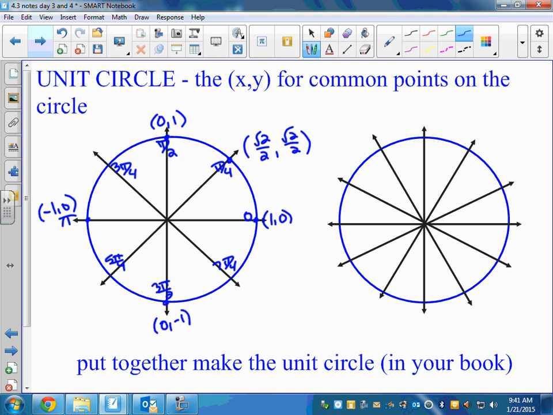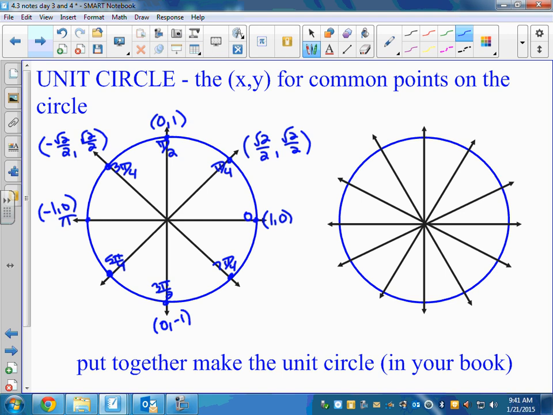Here's what's really great about the unit circle. Do you agree, since these reference angles at all of these other force points are the same, that the ordered pair is going to be the same two numbers, square root of 2 over 2, square root of 2 over 2? The only thing that's going to change is the sign, positive or negative, for the quadrant. So think over here in quadrant 2. In quadrant 2, it's the same distance away, which means it's the same two numbers, but in quadrant 2, the x is negative. So it's negative square root of 2 over 2, square root of 2 over 2.